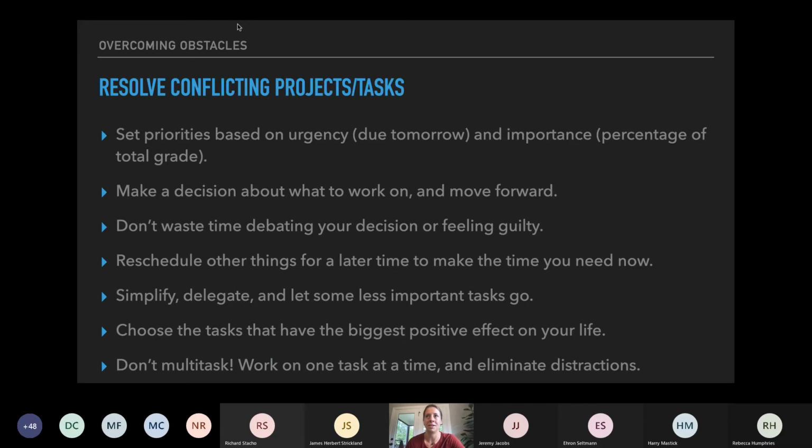Kind of a funny example that we like to tell students is, if you have to get 2 things done, maybe one is cleaning your bathroom and one is working on a paper. Obviously, both are important, but the one that will have the biggest positive effect on your life now in terms of accomplishing your goals, moving on to your career, things like that, it's going to be that paper. So maybe cleaning the bathroom can wait a little bit. And then ultimately, don't multitask. Similar with cramming, multitasking ultimately just doesn't work that well. Try to work on one task at a time and try to eliminate distractions.